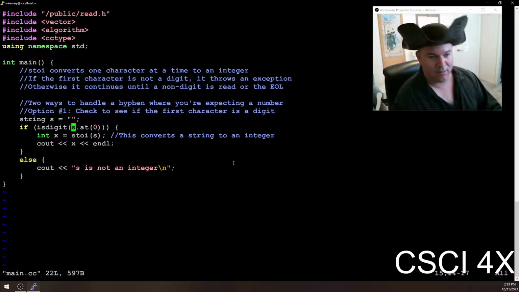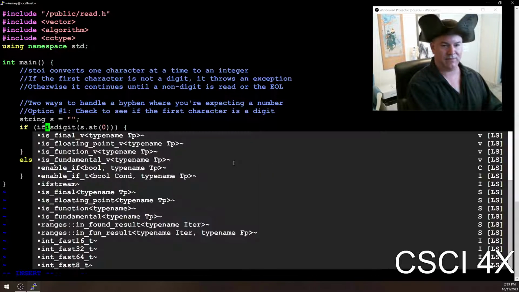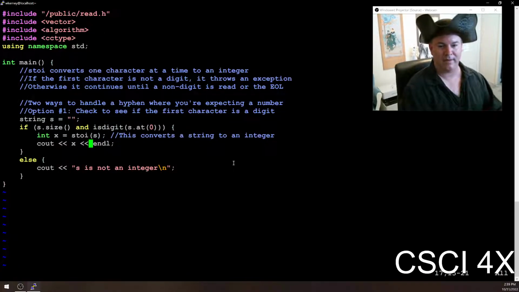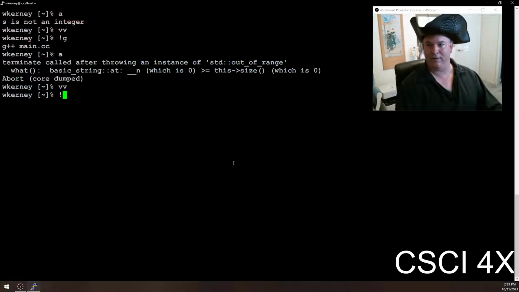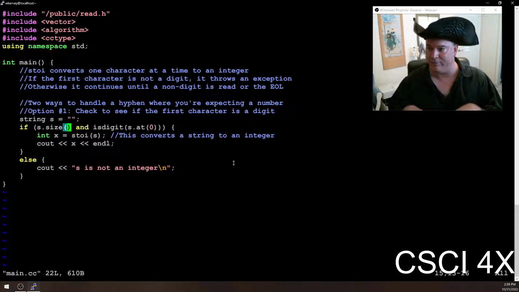Okay. So we would need to add in a check like this, like if s.size() and isdigit, like that, and then it will work fine. So this is saying if s.size(), so 0 is false, right?